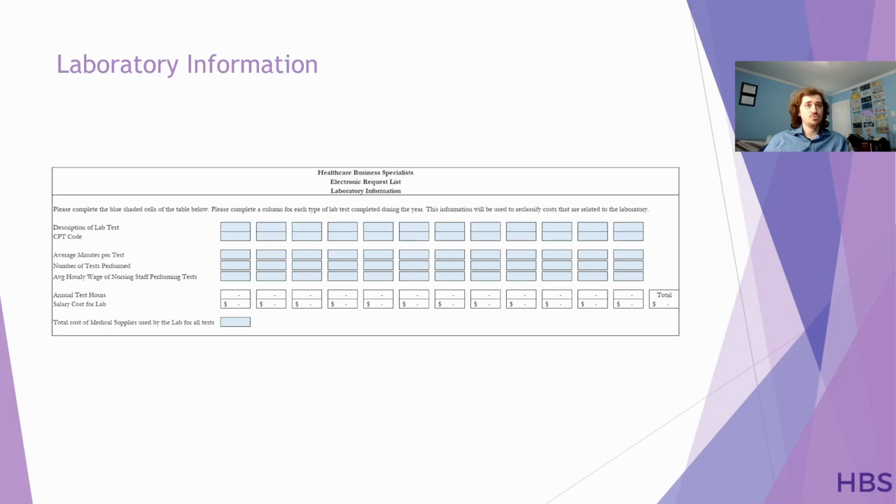Now, if everything ends up running about the same, then instead of giving us this breakout, we can just look through your CPT report at the lab codes, and then we will do this calculation for all of them together. So like if it takes about the same amount of time to do most of the tests you're running, and the same staff are being paid the same rate to do all of those tests, then we'll just take those lab codes and plug them into basically one of these columns in order to get the same information. So that kind of depends on your situation.